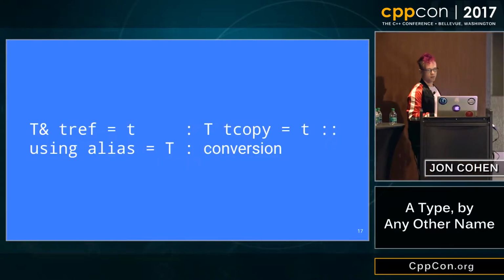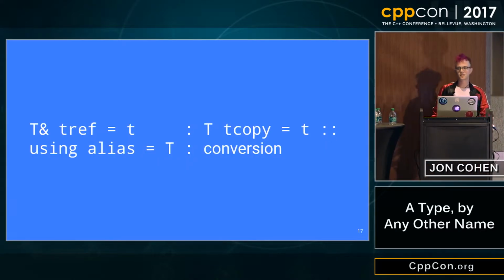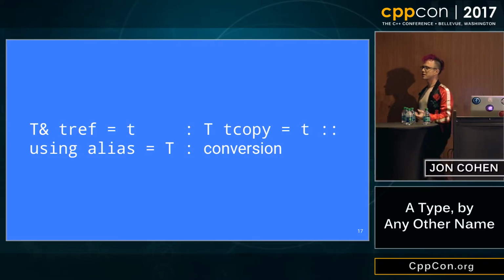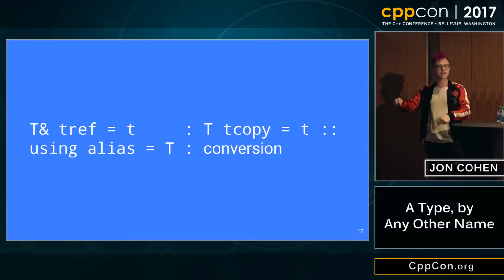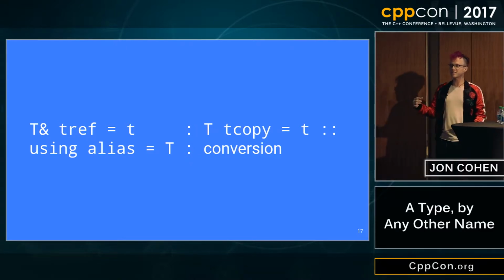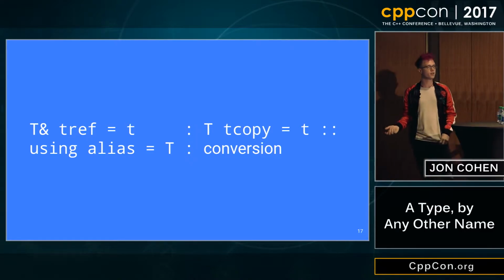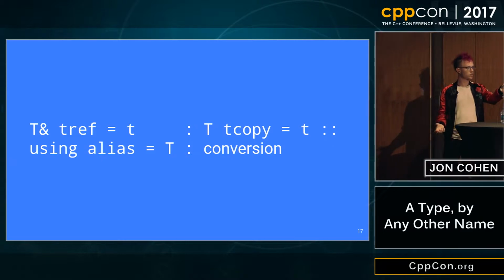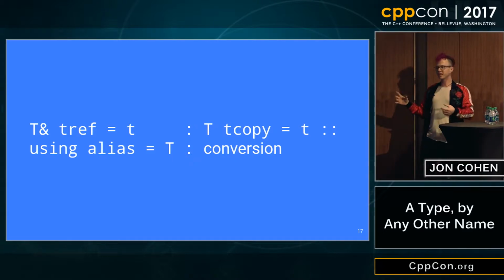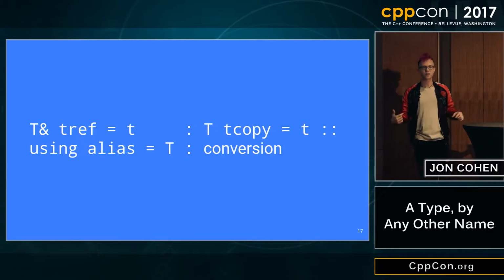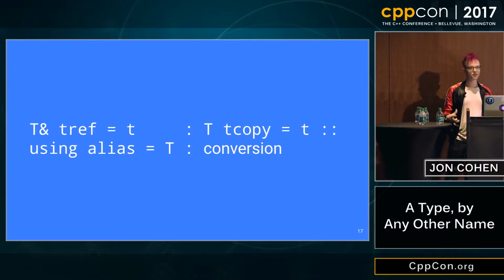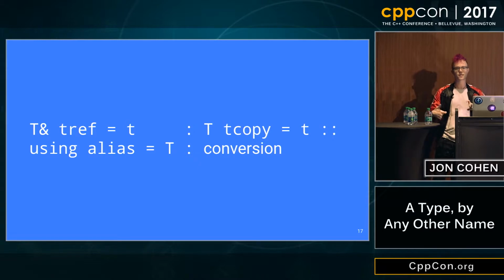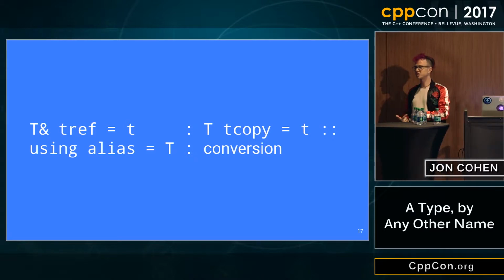Great. So the analogy I like to use is this. With variables, when you make a reference to another variable, the reference and the original name refer to the same data. They're fundamentally the same in an interesting way. Whereas if you make a copy, as on the right, you have two things that are equal but not the same. They don't have the same identity. And similarly, when you alias types, they're the same type. Just two names for the same thing, not two types that convert to each other.